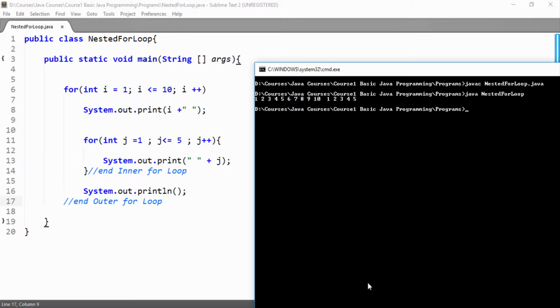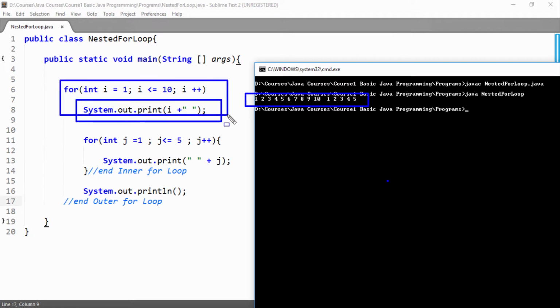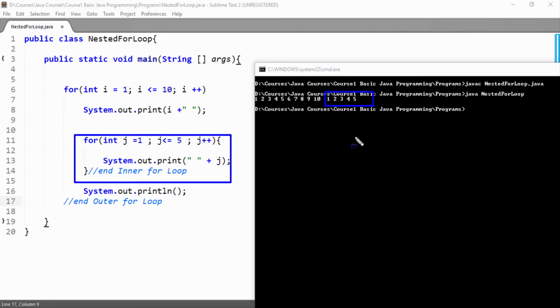Why? Because we were expecting that we will print the inner for loop 10 times, but here you can see we have printed the inner for loop only once. Why is it so? If we don't put curly braces, then the for loop will consider only the next statement inside that for loop. And here what is happening? It is considering this as a part of the for loop, and it is printing this i 10 times. Then we are exiting from this for loop, and then we are printing another for loop.